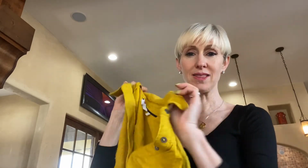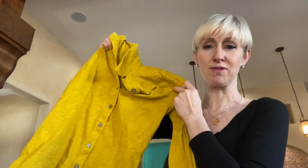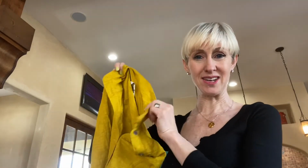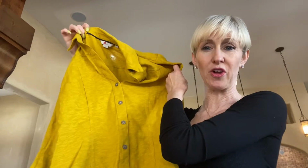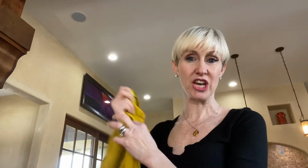And then here's another one. Now this is a super soft fabric, but you guys, I bought this one when my hair was red and I was sort of kind of loving the mustard and the red. Now with my blonde hair, this is like, ugh, I don't even want to hold it up to the camera, really yucky match. It's also just, even if it were a totally different color, it is super fitted to the body, and I never wear fitted button-down shirts. And one thing I almost never do is layer sweaters on top of shirts like this. Now I will make styling suggestions like that to you guys because lots of you do, and it works great for you. But in my personal closet, that's just not a style that I resonate with, and so this needs to go. We'll never wear it.